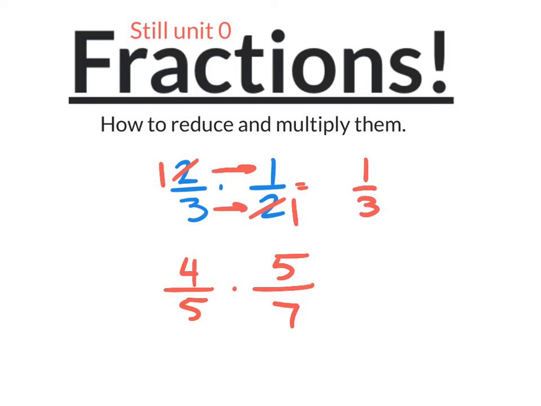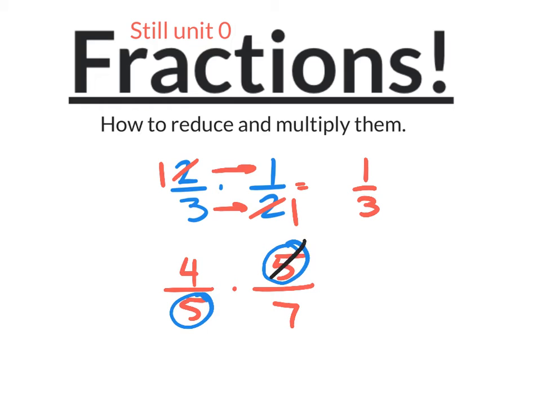4/7. Nice and simple. I mean, you guys could do this in your head. What's the explanation? Well, if you have a 5 divided by 5, and that's what we do have, a 5 up here and divided by 5 on the bottom. Now, what do I mean by 5 divided by 5? If there's a 5 on top and a 5 on the bottom, that's really a division problem. 5 divided by 5 is 1.